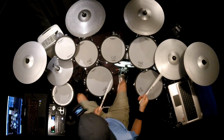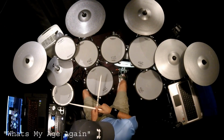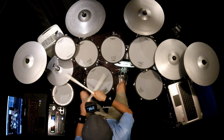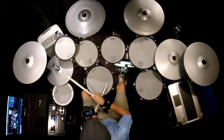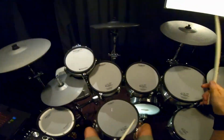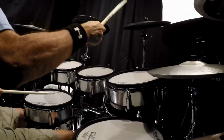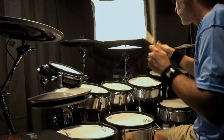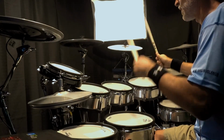And if you take a look at footage of his old version of the kit before he got his TD50, I believe this is the TD30. I should know, I have one. Why don't I know for sure? Anyway, you can see his collection of cymbals. You would assume that they would all be from the TD30. They look like they're from a TD20SX. The reason why I say that is the Roland TD30KV cymbals have a darker silver color, and the previous generation had a lighter silver color.